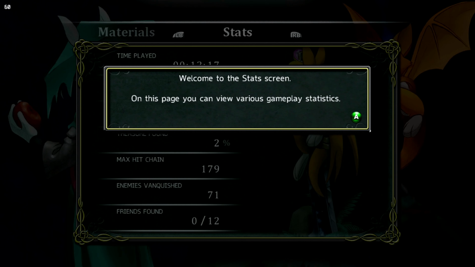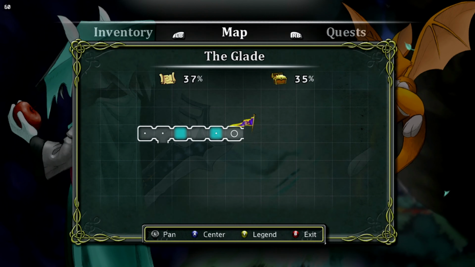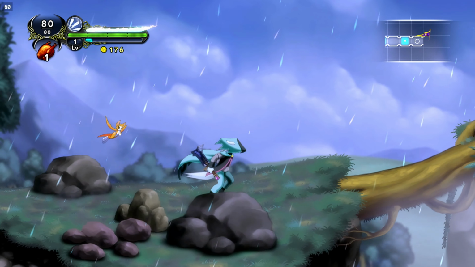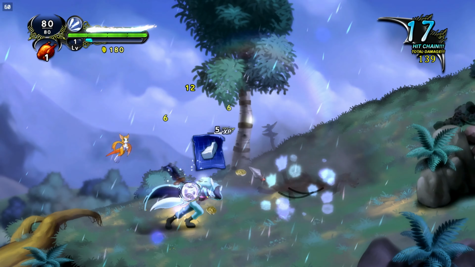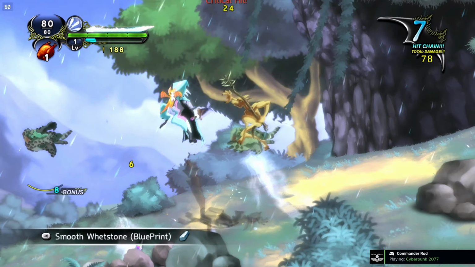Now this is Dust: An Elysian Tail. This game, I haven't played it in like a solid decade. Unfortunately, my original save data from back in the day, like 2012 or 2013 or whatever, no longer exists, and there's no cloud save, so yeah, it's gone forever. But anyways, I'll just start over on the highest difficulty.